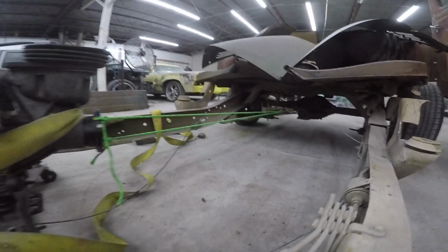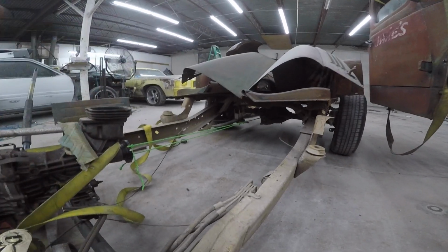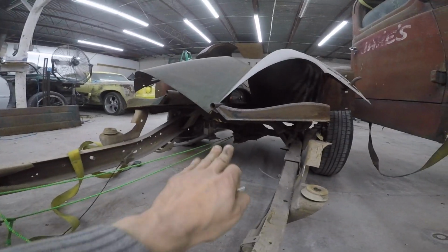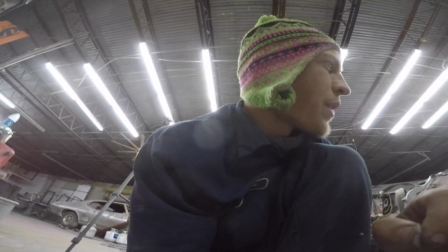Yes, that's my temporary drive shaft. It's just kind of a guidance deal is all I'm trying to do with it, to make sure the cab will fit down over that. Because this rope will be basically at the highest point. So if I was to go like that, now that one's at its highest point, and it's at its highest point at the back there. So as long as I can get everything to go around that, I should be okay. Maybe leave myself a little bit of extra room, but that should be that.